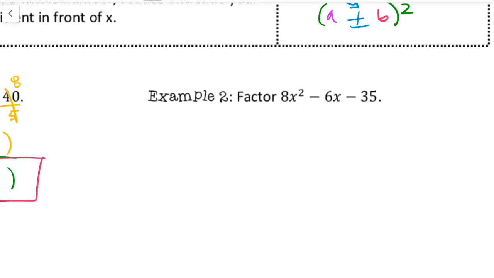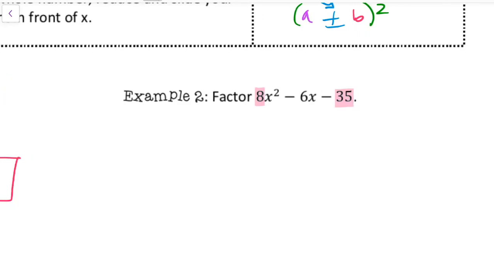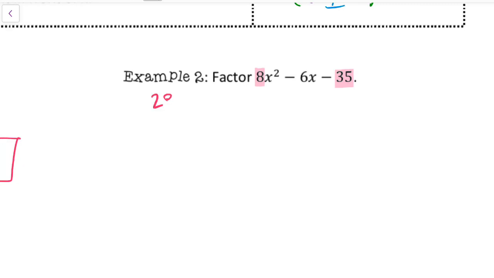Example 2 is similar-ish, but we cannot take a GCF out of everything. So this is when we'll use divide and slide. Well, I don't have a GCF, so that's step 1 of divide and slide. Step 2, you multiply A and C. So 8 times 35, again, ignore the negative in front of the 35. 8 times 35, we get 280. So we are going to be looking for numbers that multiply to 280 and subtract to give us 6. Just by plug and chug, start dividing, look to see what numbers multiply to give us 280, we're going to find that it's 14 and 20.